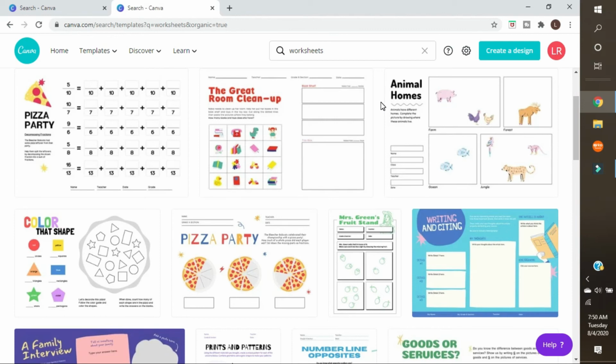I mean, they're endless, and I think it's just an awesome resource to have teaching on Outschool and just teaching in general. So I just showed you a quick tutorial on how to use Canva in regards to making a worksheet. There's obviously a lot more to it. There's a lot of features that you could really go into depth, and it's just more of you getting on there and playing around with it and making it your own.